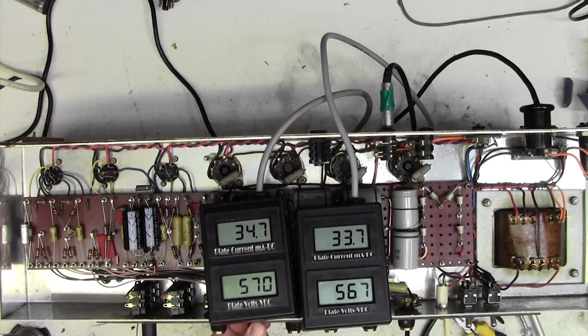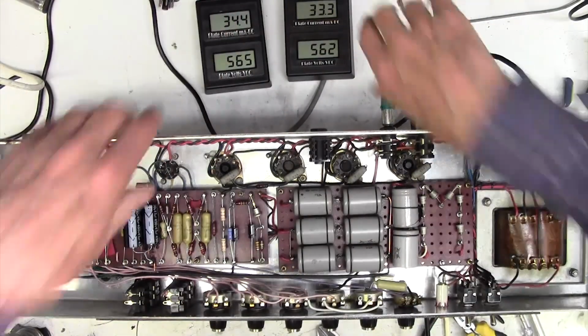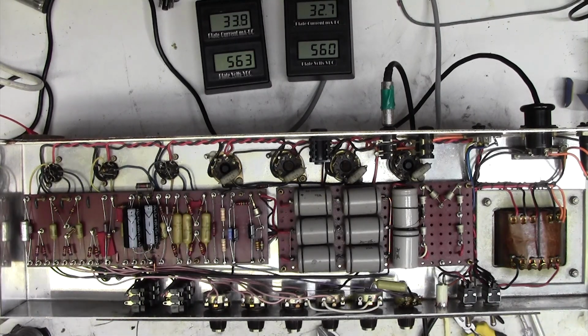Loudness 1, absolutely max, no oscillation. Let's try the treble and middle. Sometimes they can kick it off. No, treble and middle are up full, and loudness 1's up full. That is now not oscillating. With this on full, there is still some hum there, but I don't know whether we can get any better than we have done. We could have a little play with our great big thick cable again, just in case we can get any improvement.